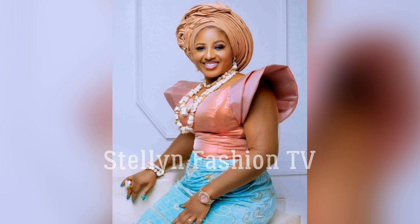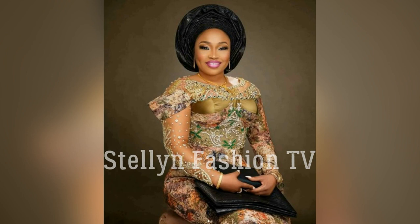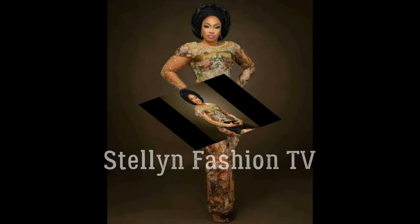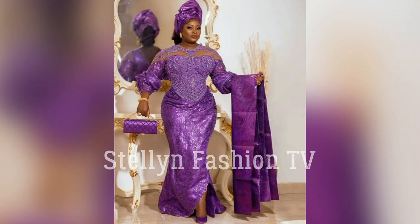So today I'll show you beautiful, sophisticated styles in lace, in Ankara, in velvet, in dry lace, in cord lace that you can make into skirts and blouse, gown, maxi gown, iro and buba, blouse and wrapper, bubu, kaftan, all these styles that will make you outstanding in any occasion of your choosing, like your wedding, as a wedding guest, for birthday photo shoot, naming ceremony, housewarming, baby dedication, get together, graduation, baby shower, bridal shower. Styles that will inspire you are on this particular video. Just stick around and watch through the rest and let me know what you think in the comment section.